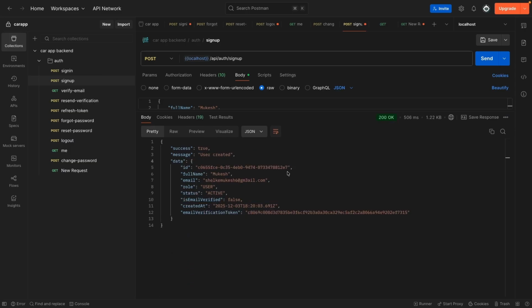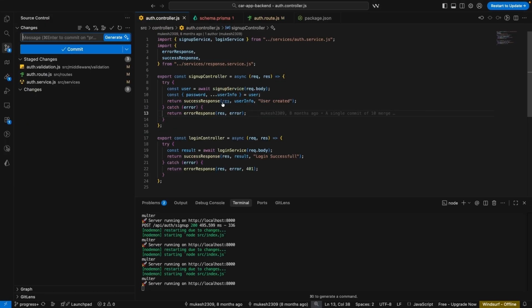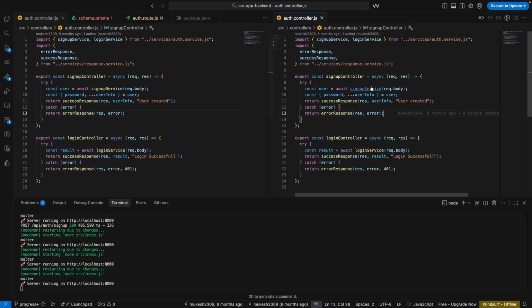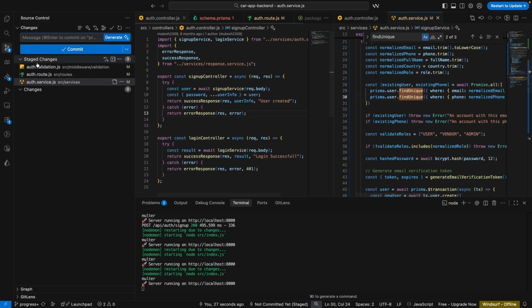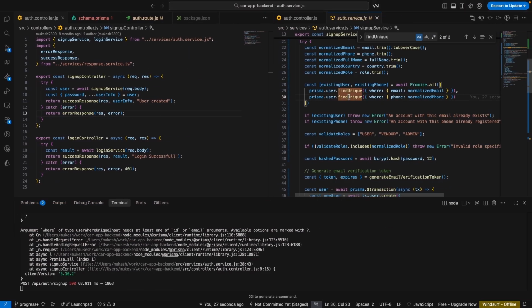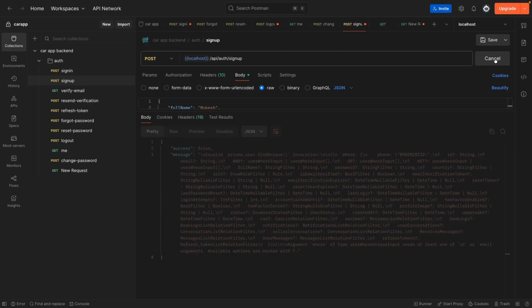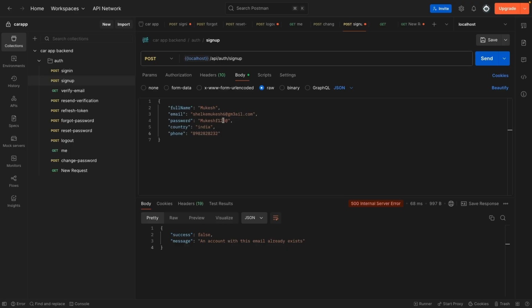We got some error. So the error which we were getting is now solved, and the error was really simple. Basically it was having this particular find unique. Yeah, so now this was the error. So instead of find unique, here it should be find first. So whichever is the first, it will not throw that particular error to us. Now it says the email already exists. So let me just change the phone number to 2, and now it should work properly.